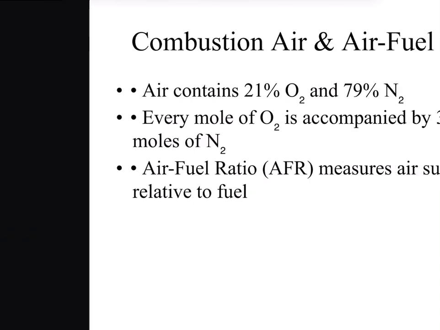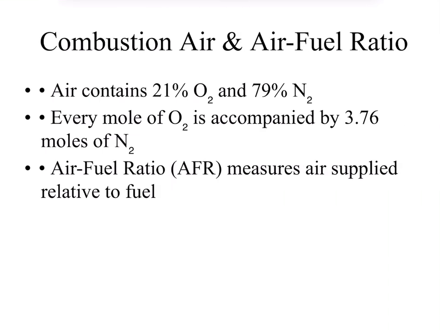So next, combustion air and air fuel ratio. Since pure oxygen is rarely used, combustion usually uses air. Air contains approximately 21% oxygen and 79% nitrogen. The air fuel ratio tells us how much air is supplied for combustion. Every mole of oxygen is accompanied by 3.76 moles of nitrogen.